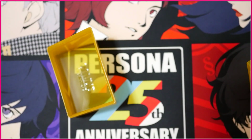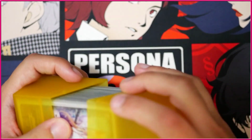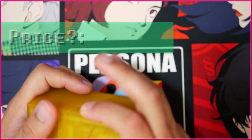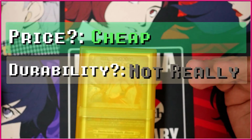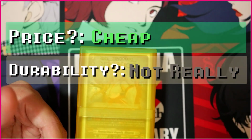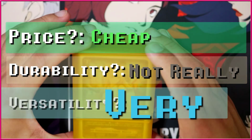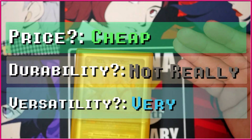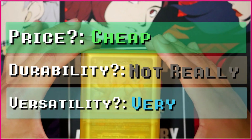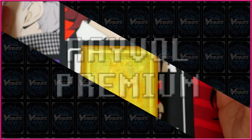So that's been the Boulder from Ultimate Guard here. The price point is not too bad. They're not super durable. Ironically, I think the Ultra Pro is more durable, but they are really pretty and nice to have. They come in different sizes, so they can technically fit all of the sizes we have here, but I'm sure some sizes will not fit every size.